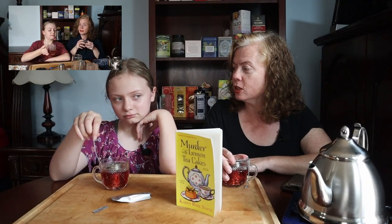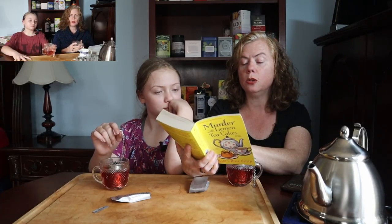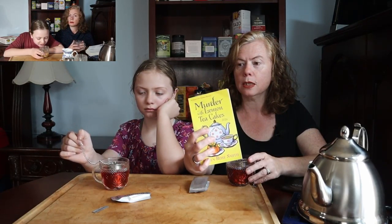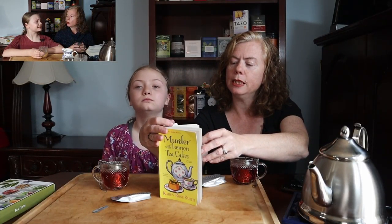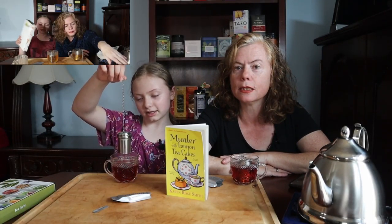Late in the book she does choose one. Did she make the right choice? Yeah — less annoying. Karen Rose Smith has written a lot of books, but the Daisy Tea Garden Mysteries listed here are: Murder with Lemon Tea Cakes, Murder with Cinnamon Scones, Murder with Cucumber Sandwiches, and Murder with Cherry Tarts. We went with this particular tea for this particular book because the mojito is a citrus tea. This does have three recipes in the back — the lemon tea cake recipe, a potato soup recipe, and Tessa's carrot salad. So if you like recipes, this book does supply them.